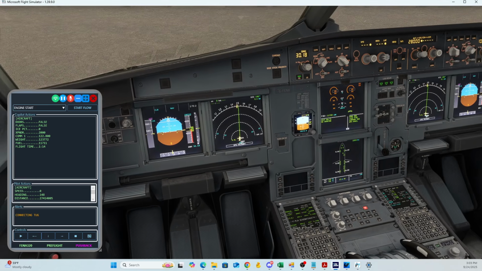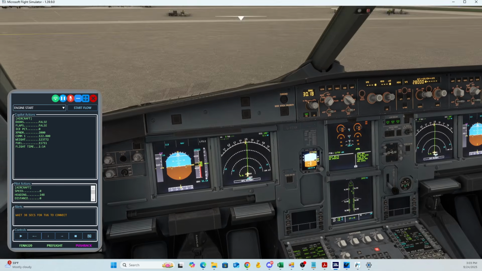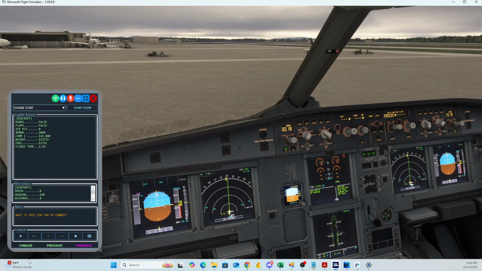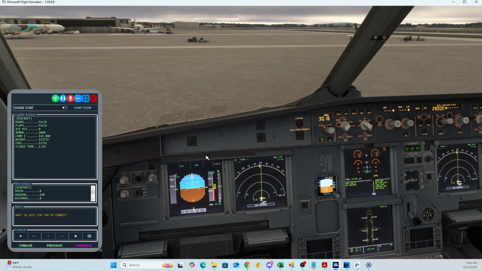Connecting tug. All right, now we want to wait until the tug is connected. It usually takes about 40 seconds. And then we're going to use these controls down here to move the nose to the left, nose to the right, nose to straight, and we can also stop the pushback by clicking this once. If you want to abort the pushback, just click this stop button 2 times. And again, all you have to do is hover over them, and it will give you a description of what to do. And I'm going to go ahead and have the co-pilot start the engines once we get cleared to do so from ground.